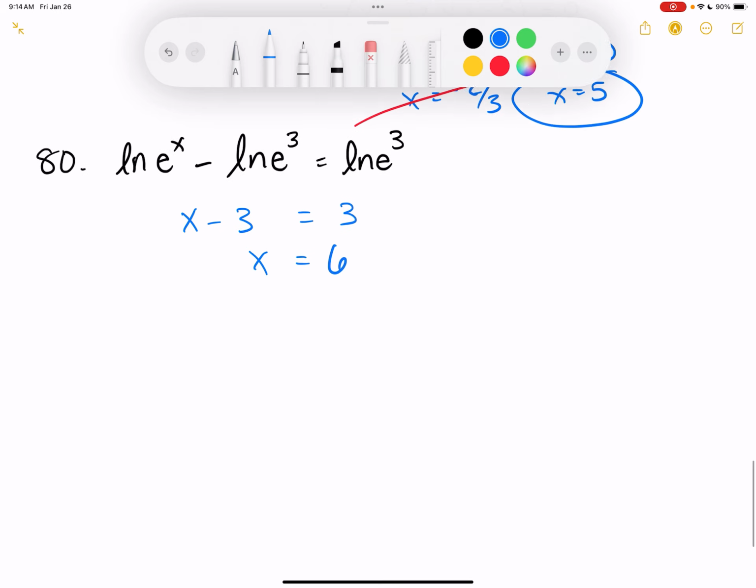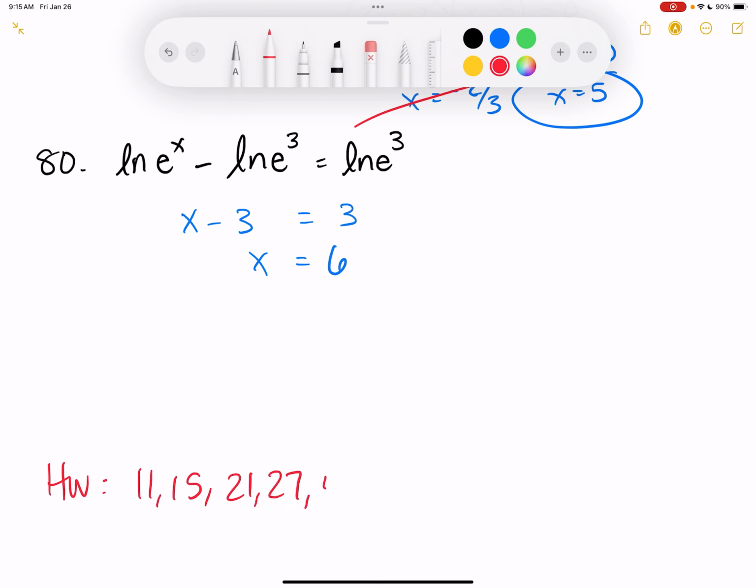You can do this one in more than 2 steps, but I'm saying that you can do it in as few as 2 steps. You have 2 minutes. I'm sorry, guys.